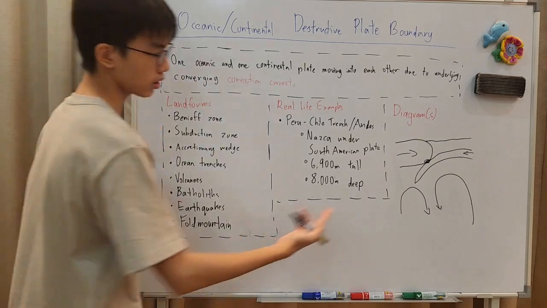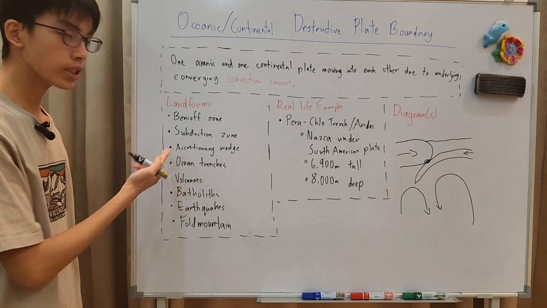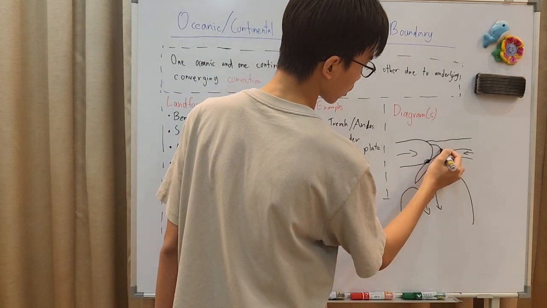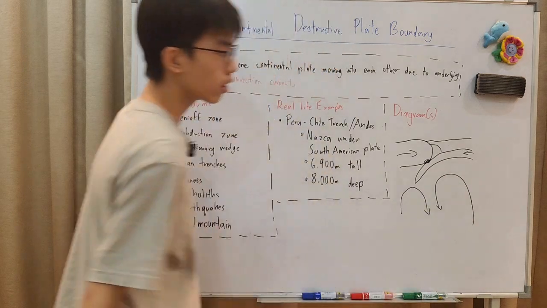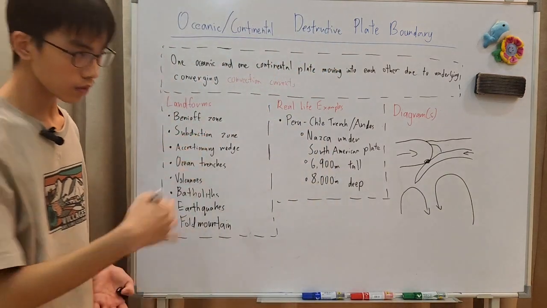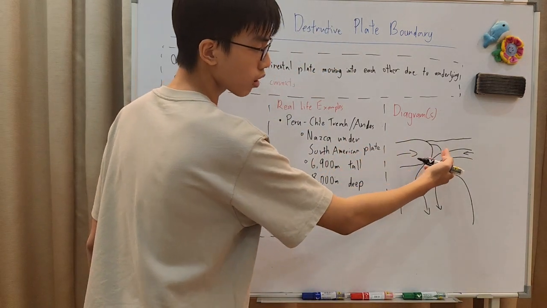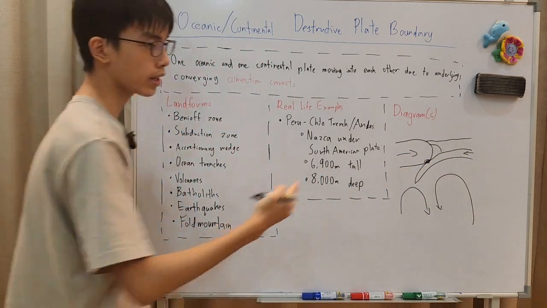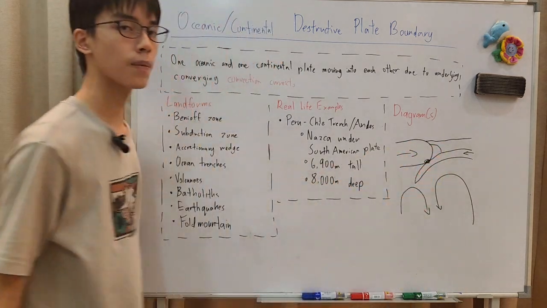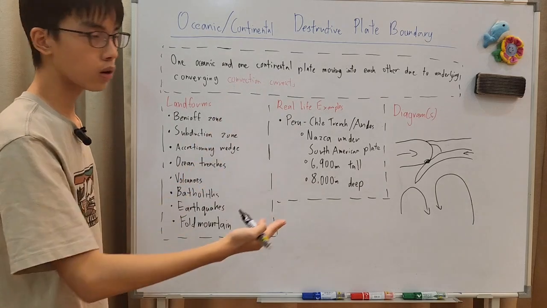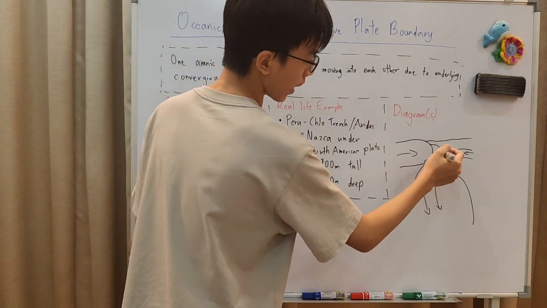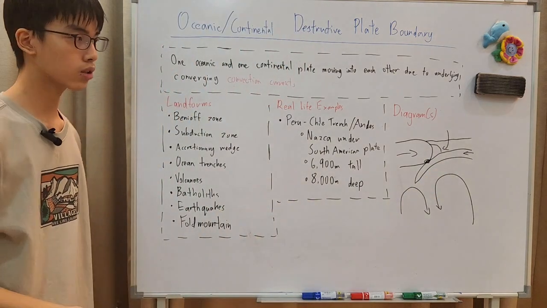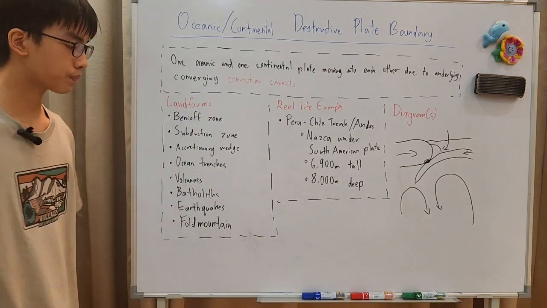The subduction zone is the point of subduction. Your accretionary wedge or accretionary prism is over here, kind of like an extension of the crust. It occurs when some parts of the crust or the old crust were scraped off of each other, and they ended up depositing on the sea floor in the ocean, and that forms a trench over here, a deep depression in the ocean floor called an ocean trench.